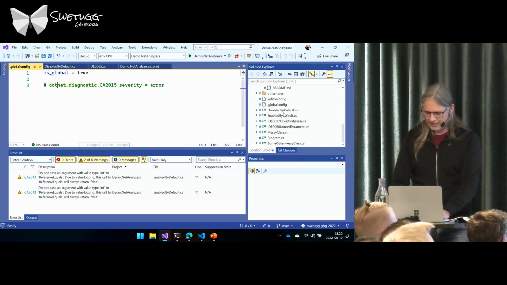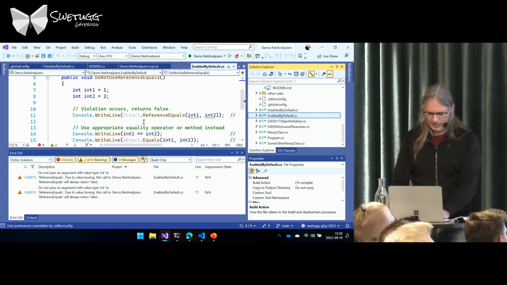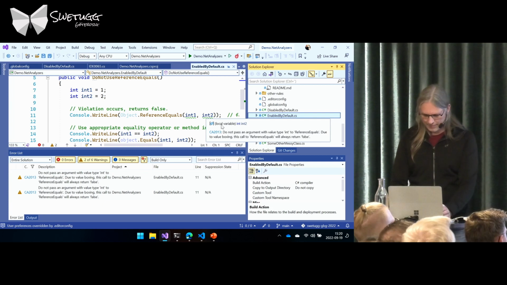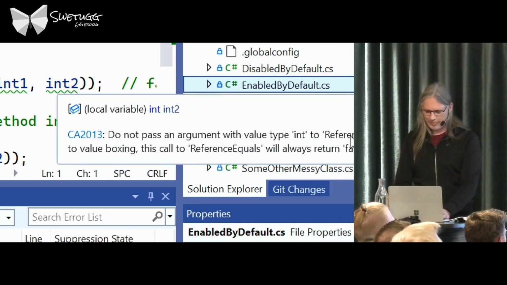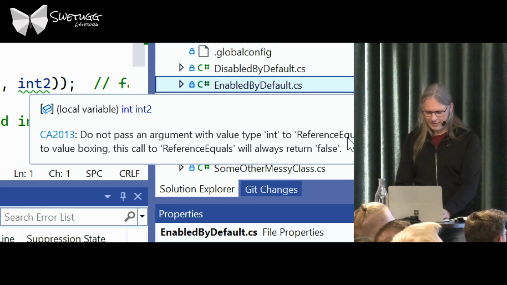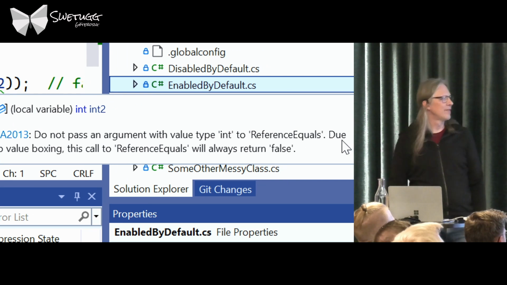We'll start with this enabled by default: do not use ReferenceEquals. I will zoom a bit here. So do not pass an argument with value type int to ReferenceEquals. Due to value boxing, this called ReferenceEquals will always return false.